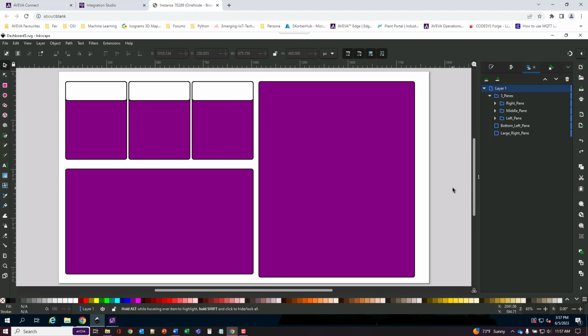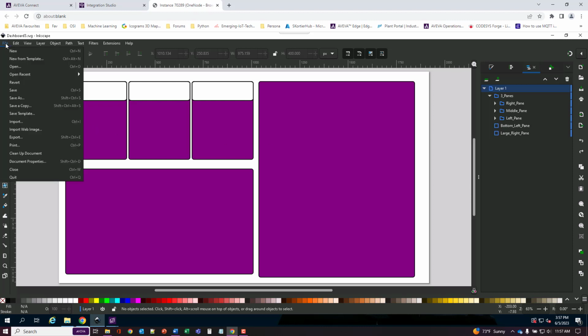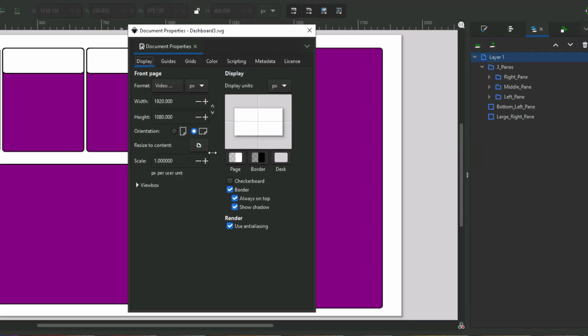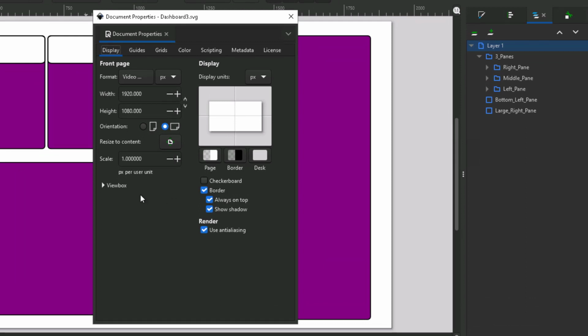This is Inkscape, and first of all, I created a new image. One of the things you have to be aware of in Inkscape, and I don't know if this is a specific SVG naming or only Inkscape, is that you have to set up the view box. To set up the view box in your height and width, in this case, I've done 1920 by 1080. The first time through, I did this with the default front page as 1920 by 1080. But when I brought it in, the view box was set to something smaller and it scaled.